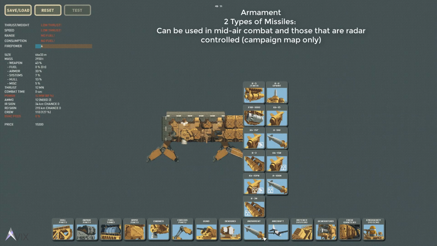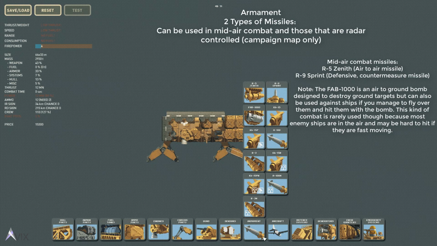Armament. These are either missiles or bombs. In addition, there are 2 types of missiles in this game. Those that can be used in mid-air combat, and those that are radar-controlled, aka only in campaign. Missiles that can only be used in mid-air combat are the R5 Zenith, offensive missile, and the R9 Sprint, countermeasure/defensive missile to destroy R5 Zenith missiles. All the other missiles are radar-controlled and cannot be used in mid-air combat.